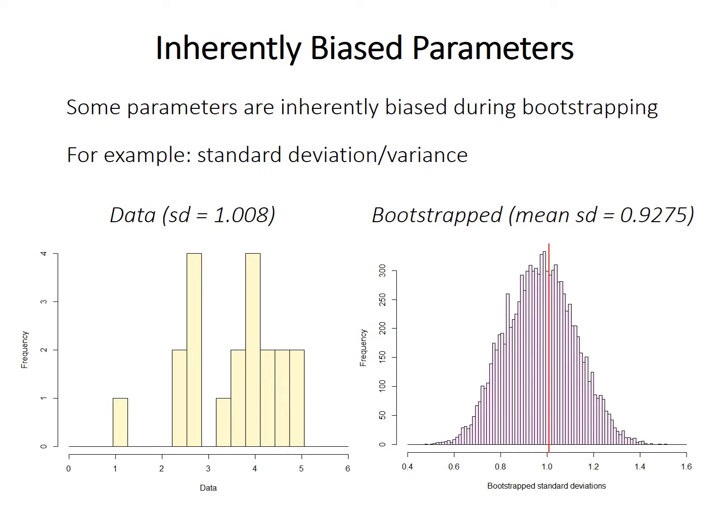So we tend to underestimate the range of variability in the data, and the bootstrapped standard deviations are systematically underestimated. That's what you see on the right there. These are the sampling distributions of regular bootstrap standard deviations, and that distribution, the histogram, is shifted a little bit to the left of the expected value, the value from our original data. Because it's shifted a little bit to the left, the confidence interval will be shifted and offset a little bit as well.